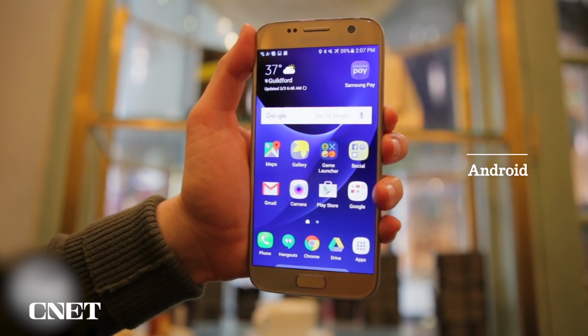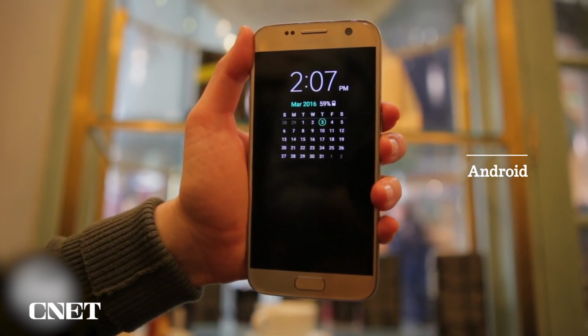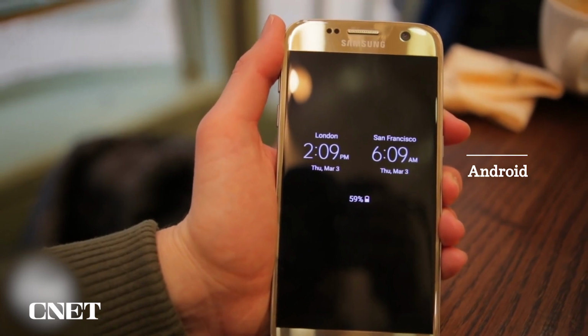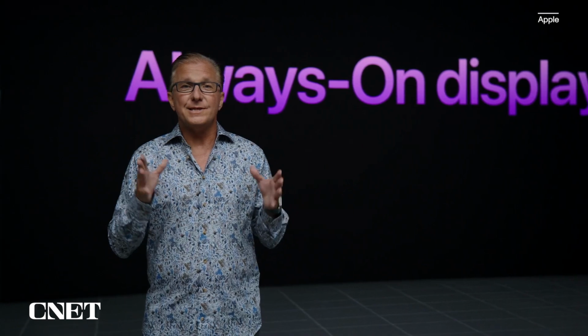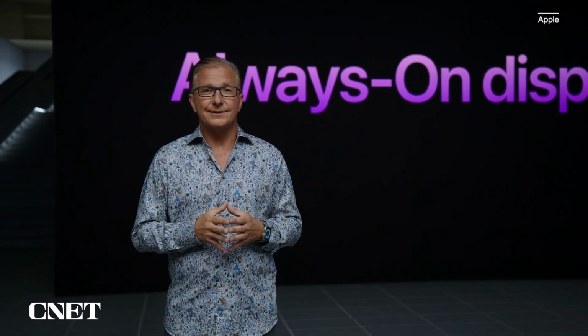At least the lock screen's Always On Display is easy to love. Other phones have this too, and it's a winner. I could immediately see when it was too early to call home and that I still had plenty of power left. This keeps essential information available for the moments where all you need is just a glance.